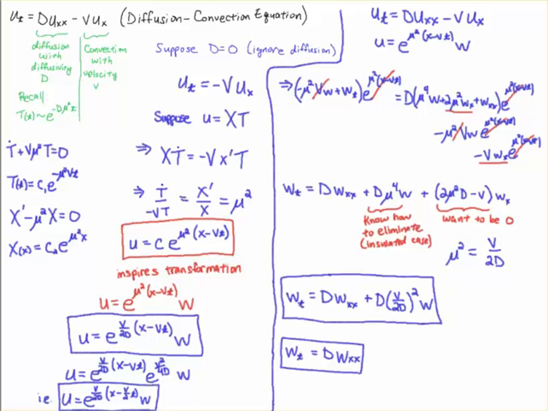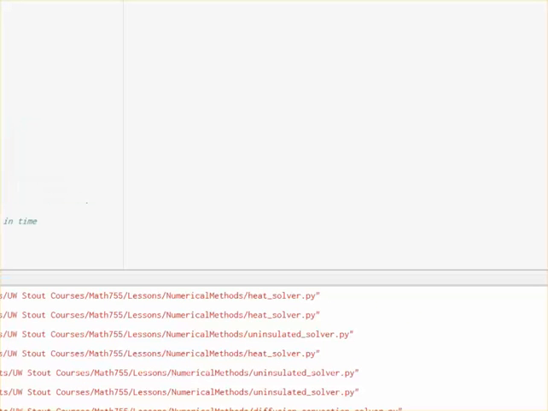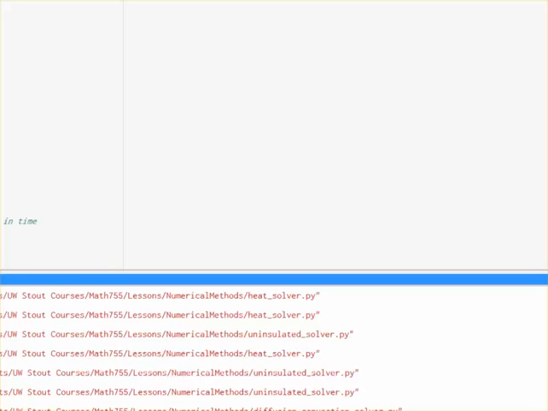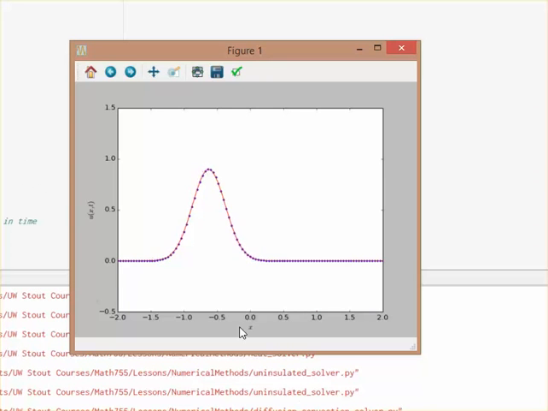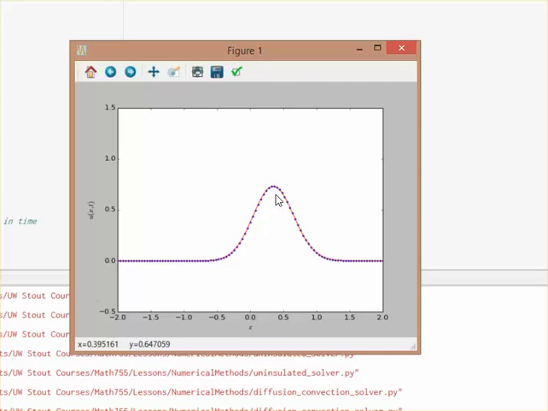Now, let me show you what this looks like. Imagine you have a point source with some heat, and let me bring this up. Here we go. So remember we had the heat, and the heat's diffusing. It's actually moving downward. You can see this peak is actually getting smaller, but it's also moving to the right. So you can see the diffusion happening, although slowly. This is decreasing, and it's also moving to the right. So that is what convection diffusion looks like.